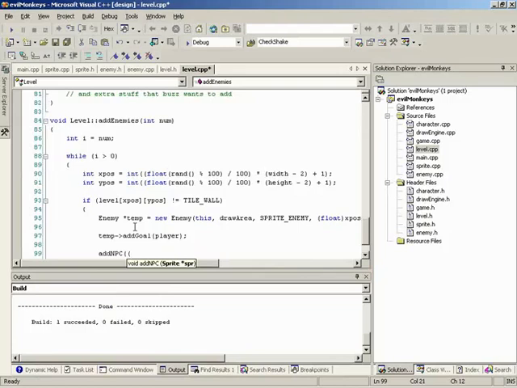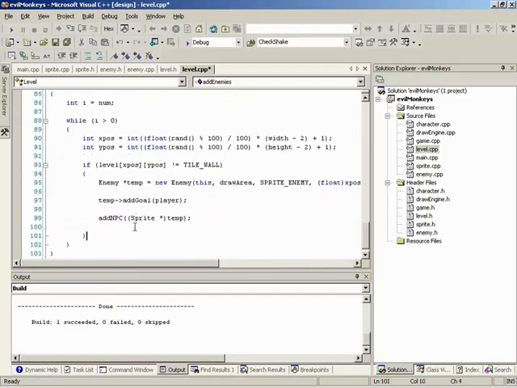Yep. So now we have sprite pointer, and we're going to cast it to a sprite pointer, and it's going to be temp. Now this is important because an enemy pointer is not a sprite pointer, but an enemy is a sprite. Right. And through typecasting, we can make sure that we don't get any compiler errors or any other warnings, any other problems. So since an enemy is a sprite, we can cast it like this. That's right. So from here, we also want to make sure that we decrement I, right? Otherwise, we'll have an infinite loop.